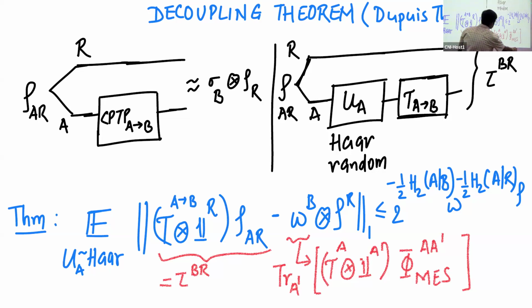So this term here is reminiscent of the input state rho AR, and this term here is reminiscent of the channel that is acting from A to B. But in order to make this work, I do need an intermediary step, which is essentially choosing a unitary uniformly at random. Very morally speaking, this is nothing but a quantum analog of Shannon's random coding argument in the quantum version. But this is just morally; it is not a direct extension.